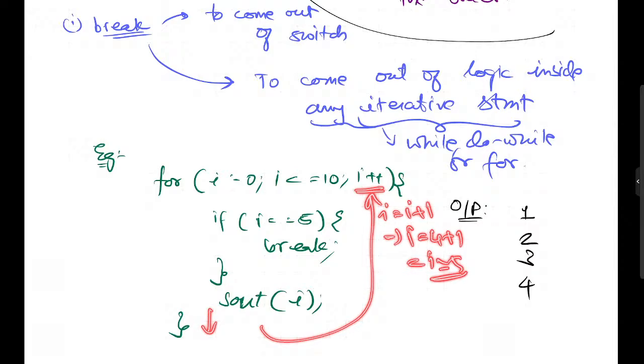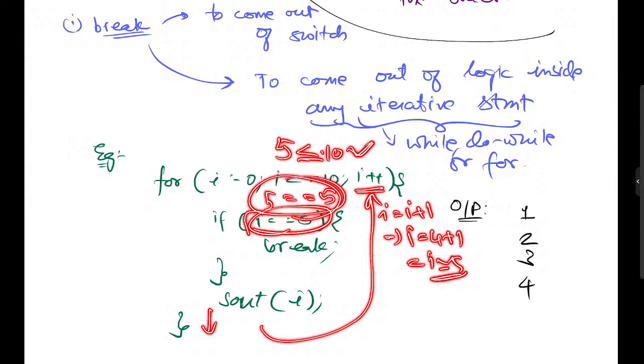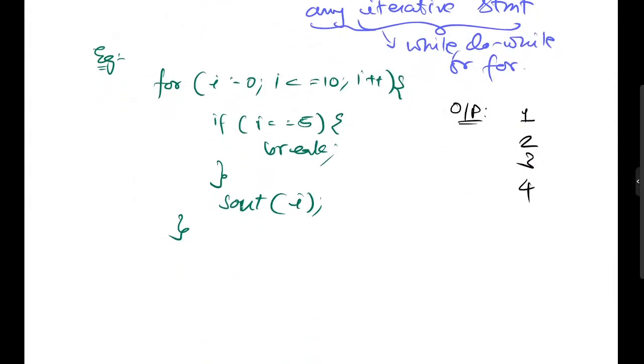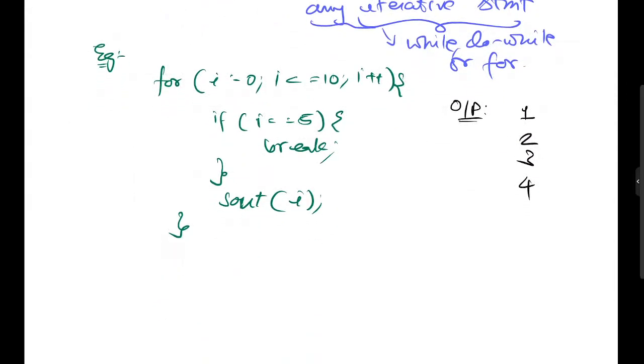I equal to I plus 1, which is I equal to 4 plus 1, which is I equal to 5. Once I equal to 5, you will check 5 is less than or equal to 10. This is true. Here you will check 5 is equal to 5. Once it is equal to 5, you will get to this particular line, and you are saying break. When you say break here, no matter how deep it is inside the loop, you definitely come out of the entire loop. Whatever is the nearest for loop to this break, you will break out of that loop. You will come out and start executing from here. So the answer that you get is 1, 2, 3, 4, 5.